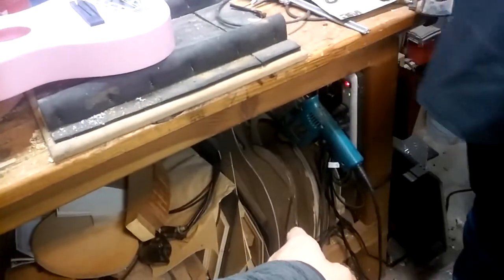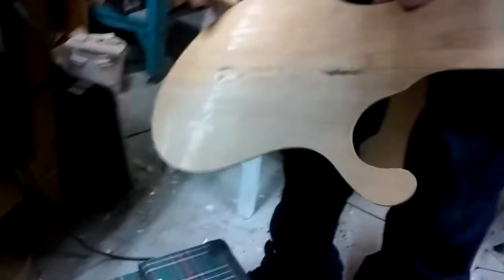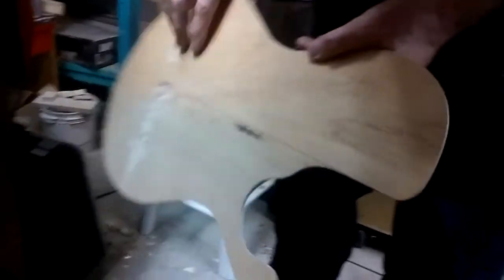So you got a lot of those guitar tops down there? No, those are mostly patterns. Patterns. Yeah. Like a bass. This is for the 20 fret 35 inch scale. All different patterns for guitars and stuff. Bracing patterns and things. Yeah, I've got some tops and backs up in that pile up there. So you got some jigs too. Yeah.